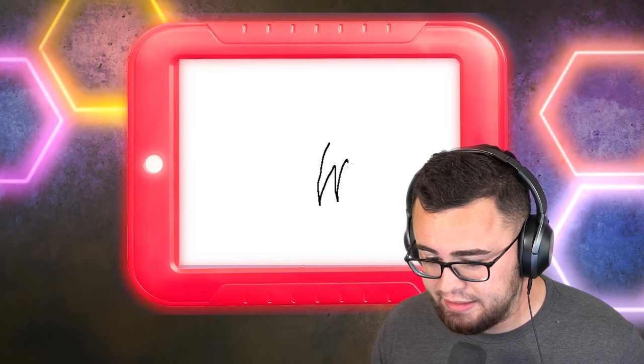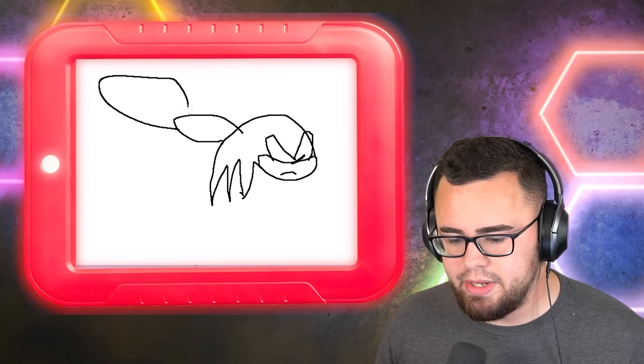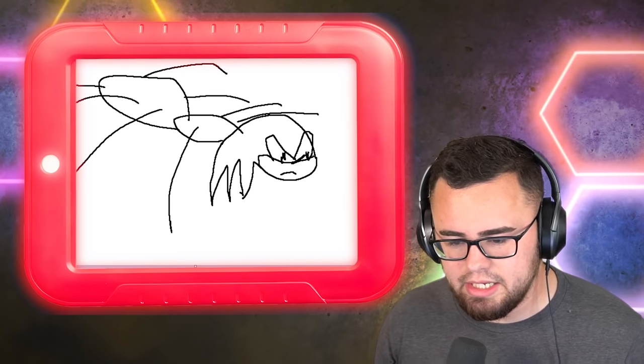We're gonna draw the Knuckles head. We're gonna do this in fast time. There's his head. And then he's gonna have a body, bigger body, leg. Okay, now you can tell what this is. This is clearly a Knuckles Spider.